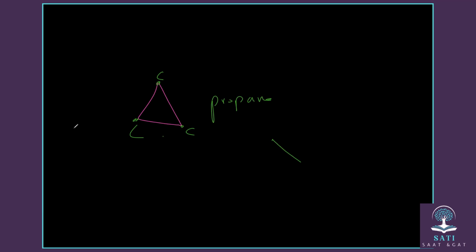If I tell you 1, 2, 3, 4, like this here, now what is this one? This one is a pentagon, right? That means 5 corners. Since it has 5 corners, even if it's not mentioned, I understand that in each corner there is a carbon atom. That means this is pentane, because it is an alkane with only single bonds. But if I write it like this, here is a double bond, so when it is a double bond, it is not an alkane. Cycloalkanes have only single bonds between these corners that represent the number of carbon atoms.